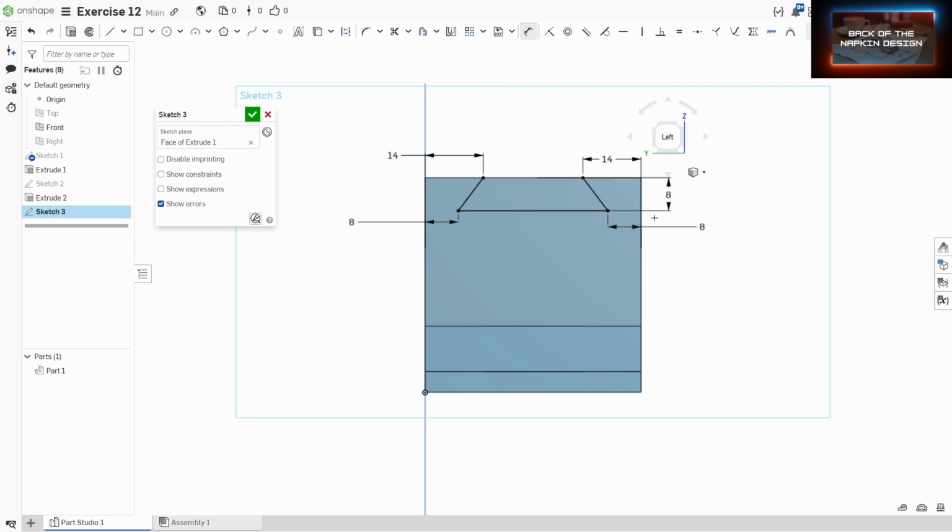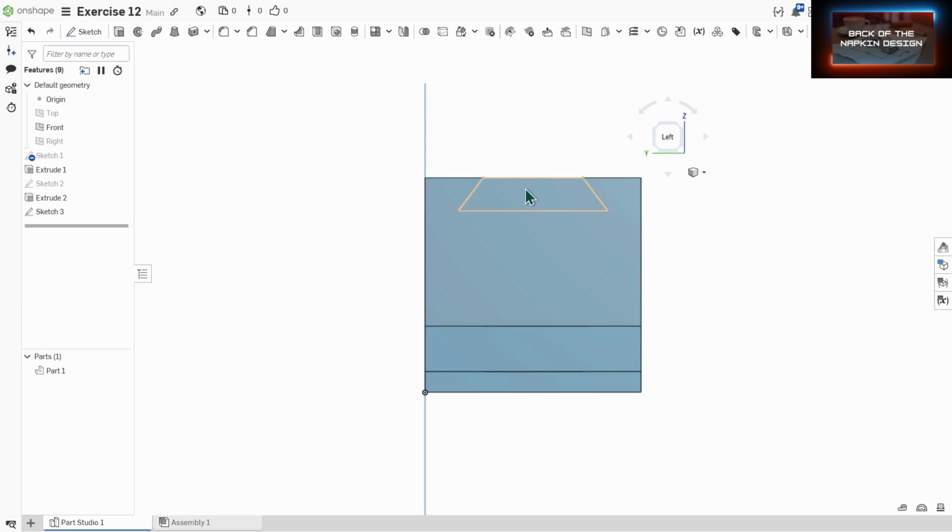So now we're going to remove this. Let's connect to the top so we can create like a solid body coming through there. L for line. We're clicking on that edge, clicking on this edge. We're done with that now. Let's hit sketch, finish the sketch. Now we can see that shape right there.